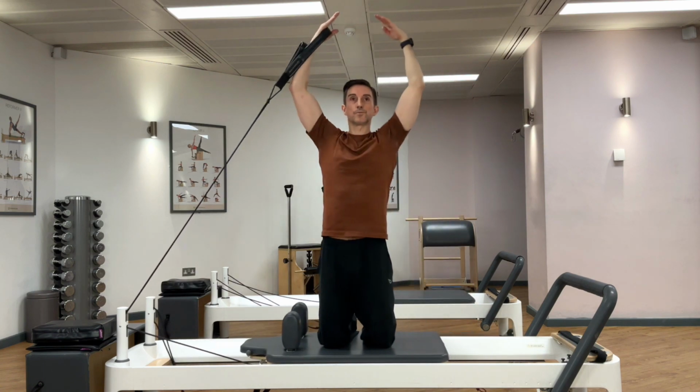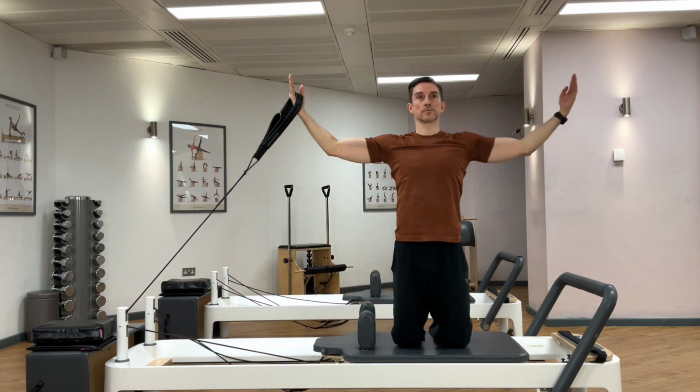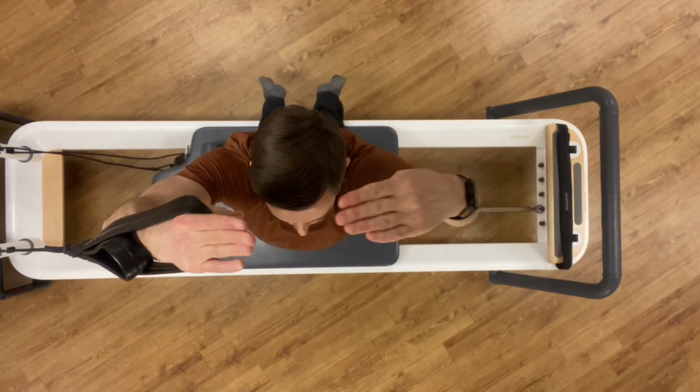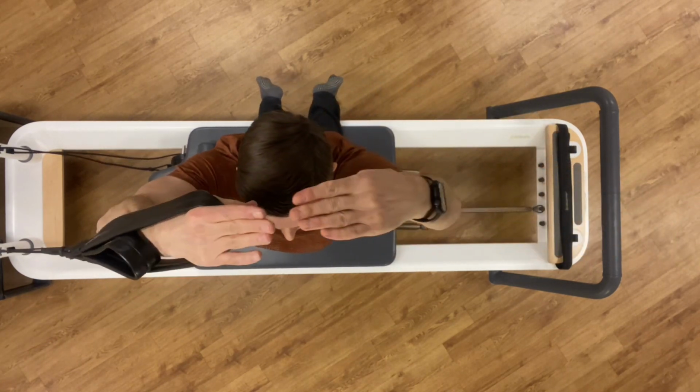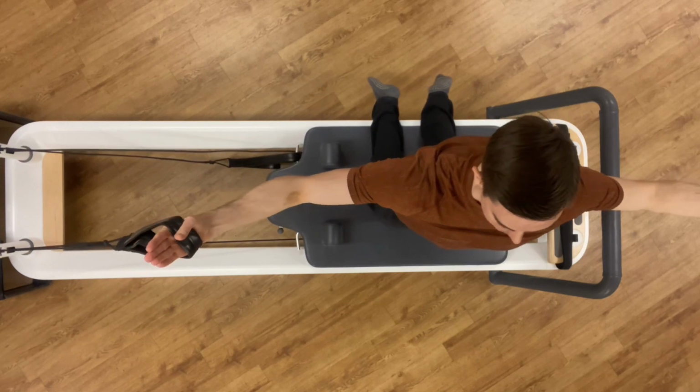Avoid shortening one side of the torso. Keep the pelvis from tilting or laterally shifting. Tapping the fingers together is not necessary. However, it is a good proprioceptive challenge.